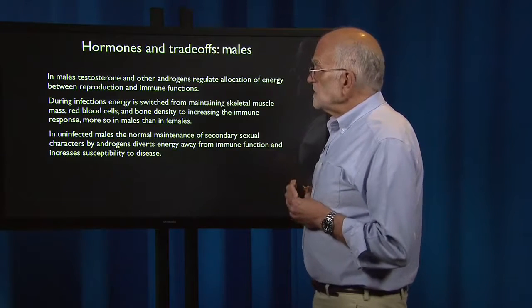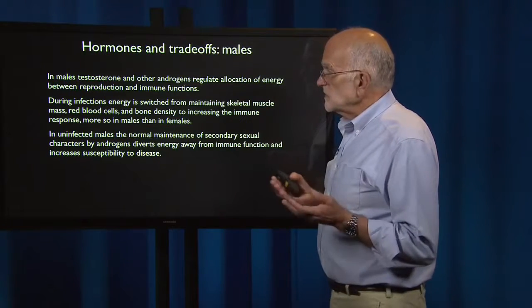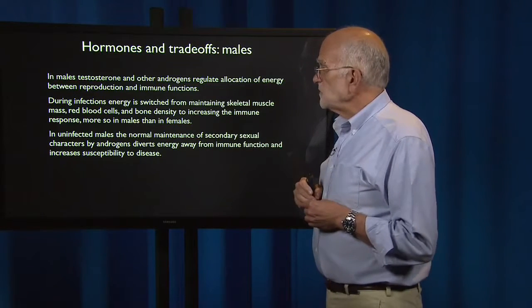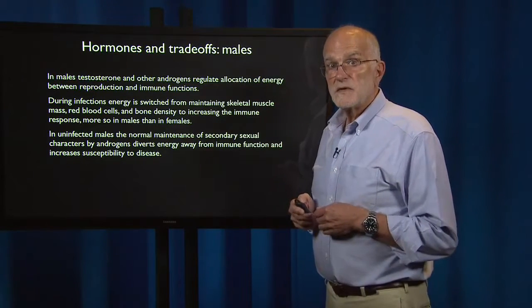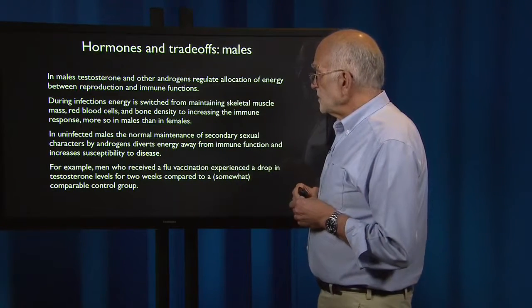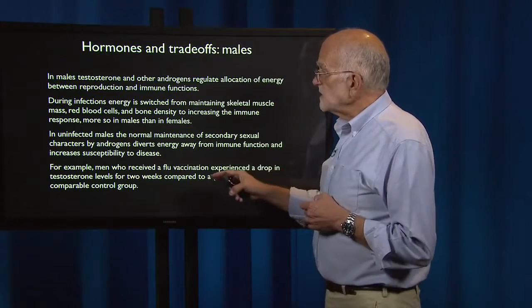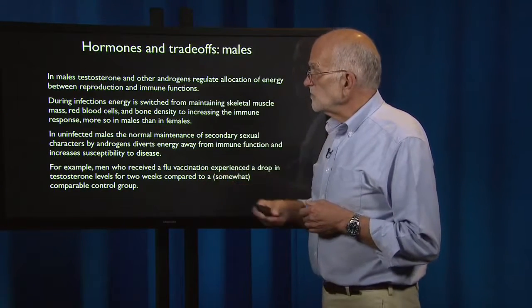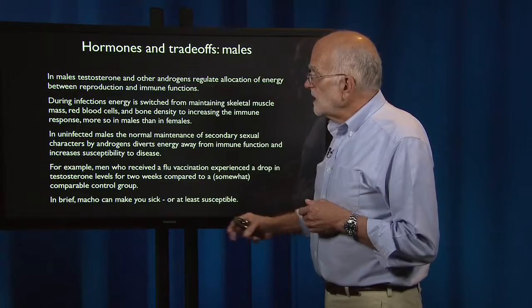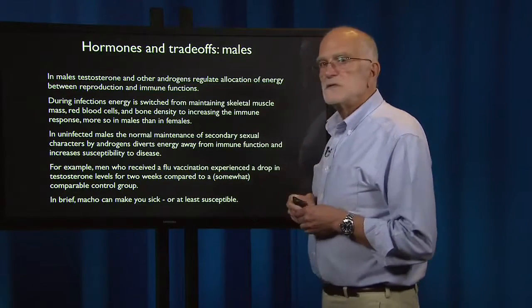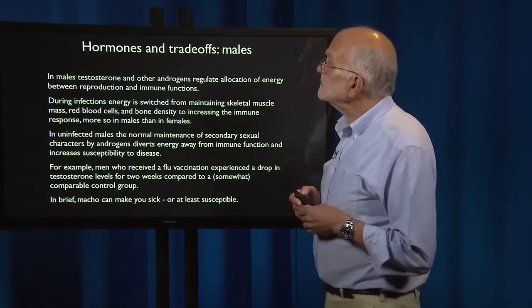In uninfected males, the normal maintenance of secondary sexual characters by androgens diverts energy away from immune function and increases susceptibility to disease. For example, men who receive a flu vaccination experience a drop in testosterone levels for 2 weeks compared to a somewhat comparable control group. In brief, macho can make you sick, or it can at least leave you susceptible.